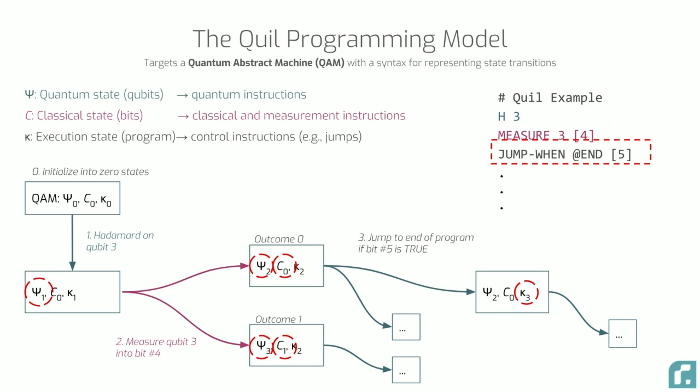Then there's another kind of instruction called classical control flow, in this case a jump instruction. What this says is, when the classical register bit 5 is 1, then jump to the label end. Somewhere else in this program there's a little syntax for label end, and it's going to jump to that. If you're lucky, the programmer has put that at the end of the program, but sometimes it's not. All that does is change the program counter, and that moves you somewhere else.